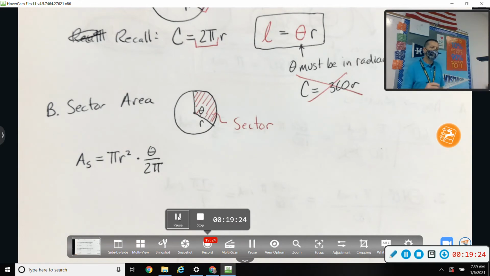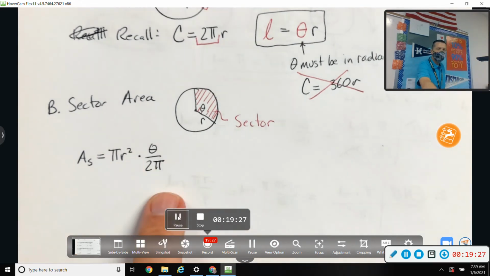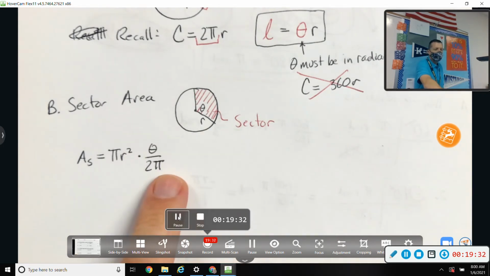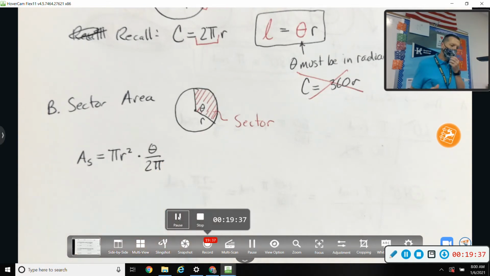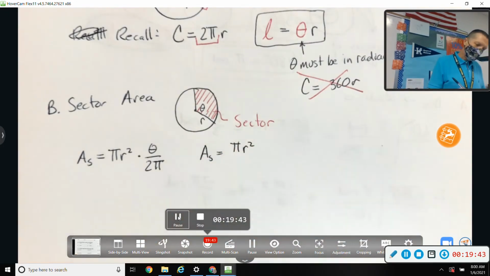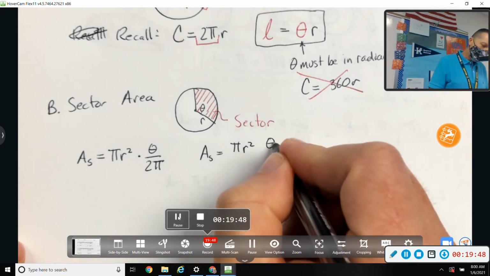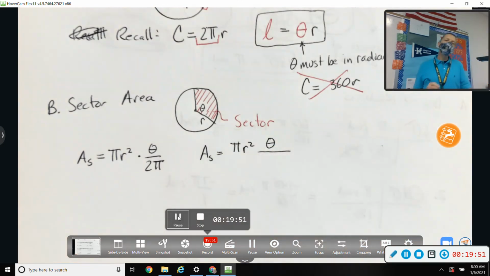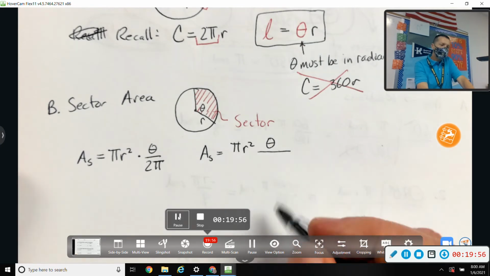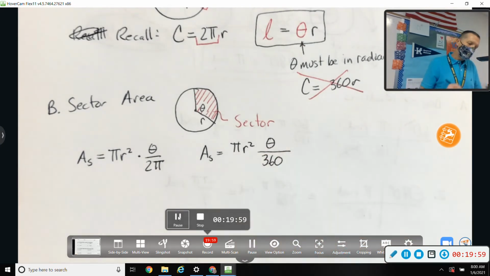All right, because if theta gets to 2 pi, then 2 pi over 2 pi cancels out and we're back to a full circle. If we're halfway around, like pi way around, then we'd be multiplying by a half. So it's sort of this adjustment factor to the area. This one you can get by with doing it in degrees. If theta is in degrees, what would this fraction over here be? 360. So on the sector area, you can kind of get by with doing it in degrees as long as you're careful.